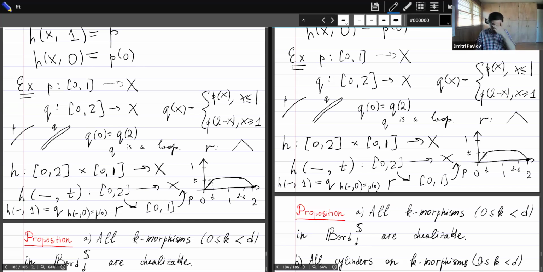And geometrically, this homotopy starts with the original loop, and then it will make it shorter and shorter by stopping earlier and earlier and then going back.